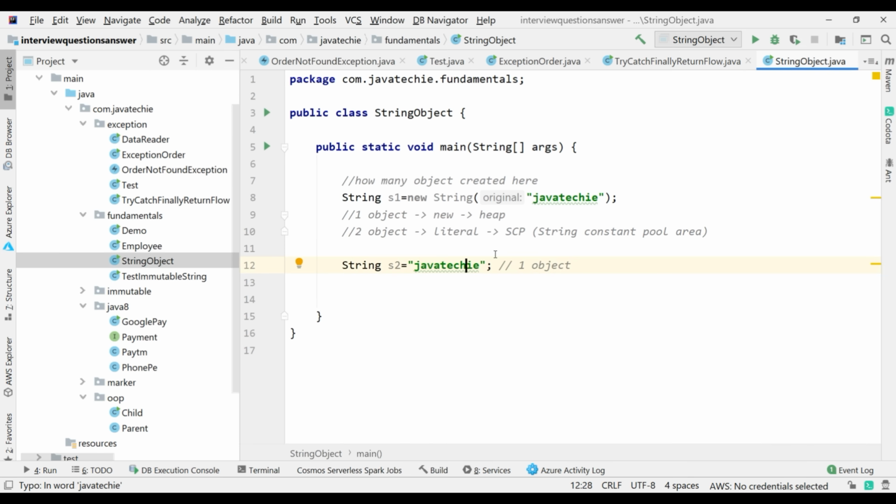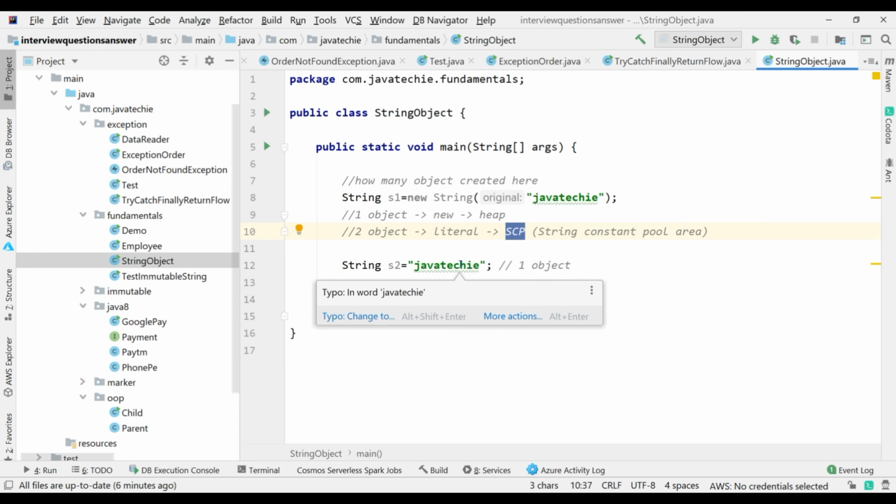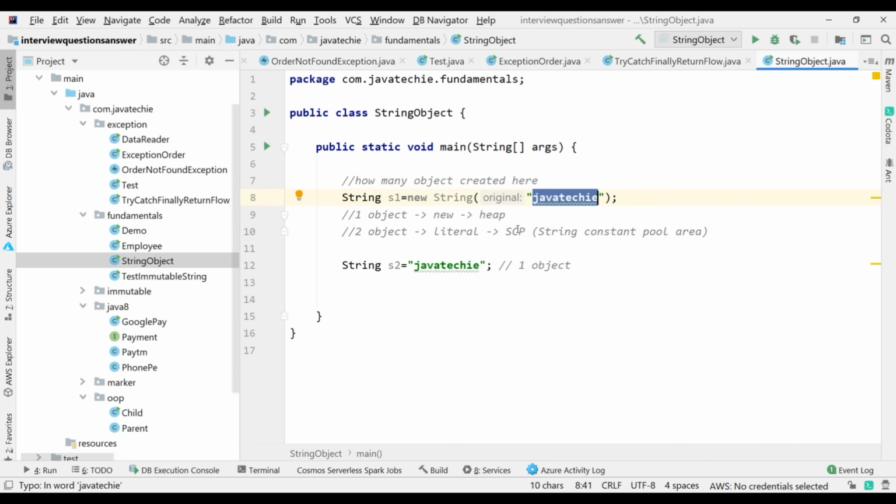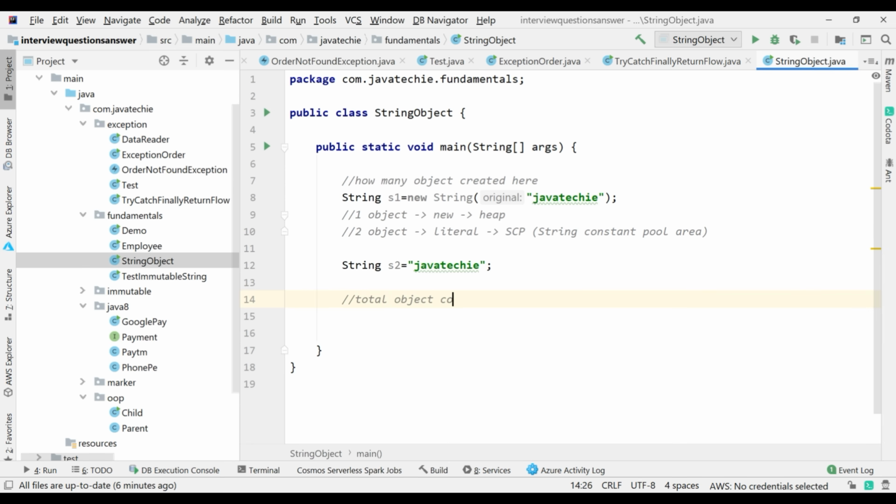If an object already exists in the SCP, whenever you want to use it a second time, you can directly get it from the SCP. String is not going to create another object of it. This string literal is already present in the string constant pool area, and again you are creating the same literal, so it will not create any object. So in the first statement and second statement, the total object count is 2, because of the string constant pool area.